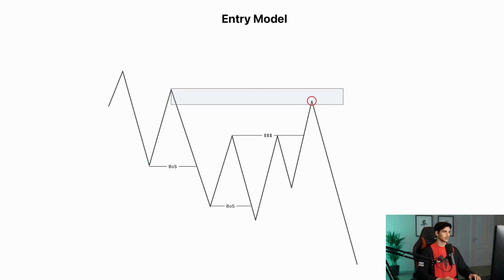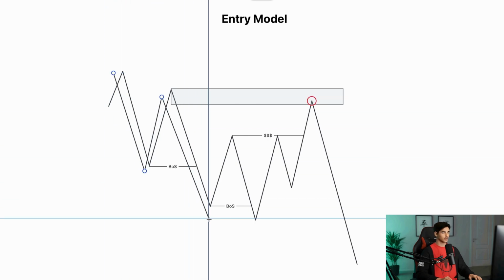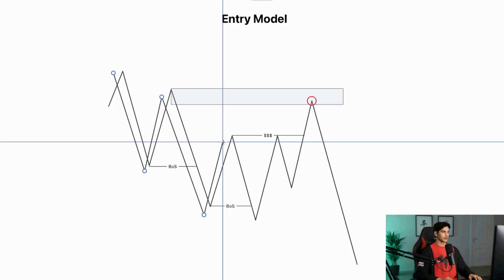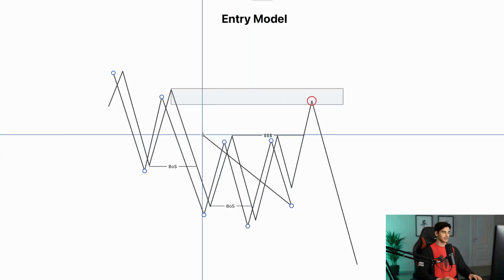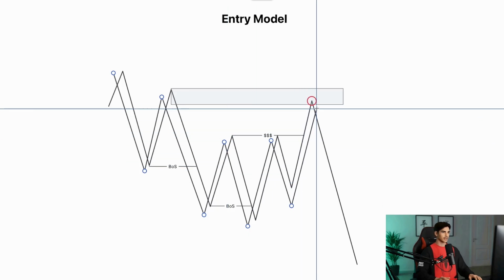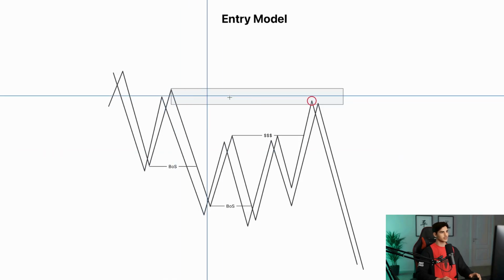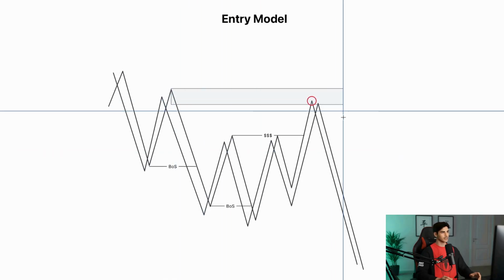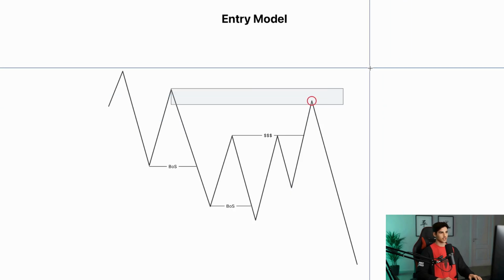So just to recap this one more time before I show you an actual example, we are looking for a bearish trend. We want to make sure the market is forming notable lower lows and lower highs. When it does, we are then looking for the formation of some equal highs, some resistance. Then once that resistance is taken, we are looking to sell using that final tip, the supply zone that we just discussed, okay? Now this can work on any time frame, and don't worry if this is a little bit confusing now. You will see it in real markets in just one moment.